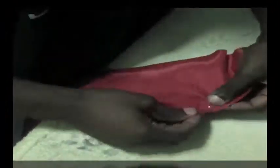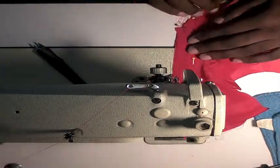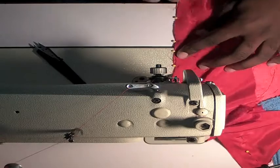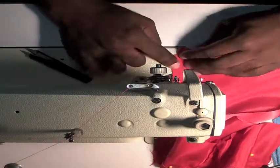This gives credibility to the designer and gives it that professional looking appearance and finish. I switch back and forth between the straight stitch, the serger, and the ironing board almost like a one-man assembly team. My work area gets so messy due to thread, fabric, and other materials that were cut. There have been times when I just left the scraps on the floor until I was done with production for that day.